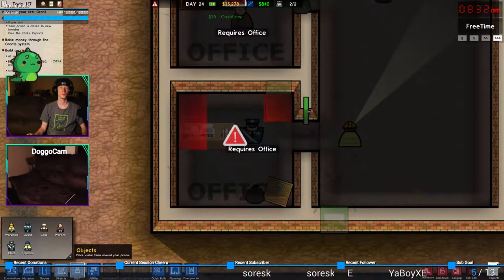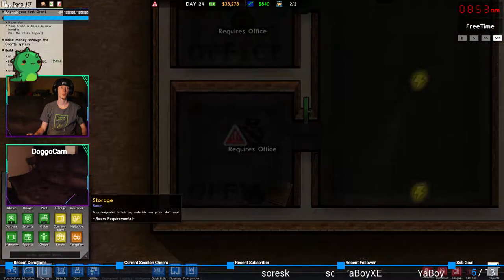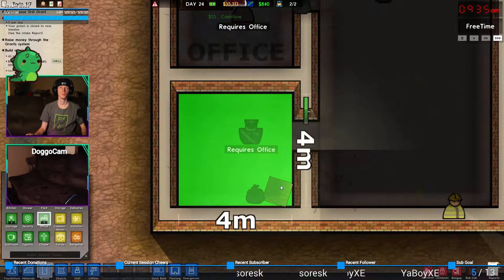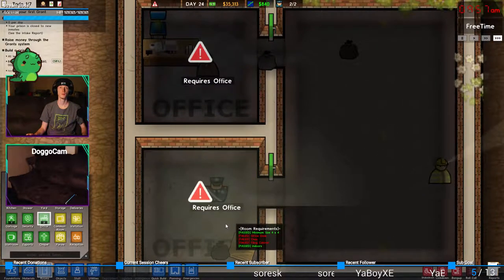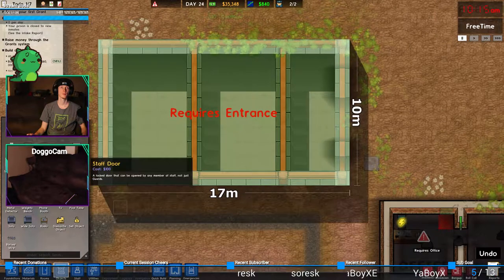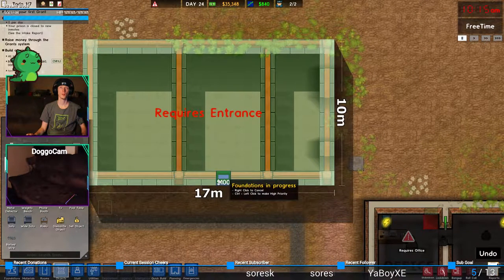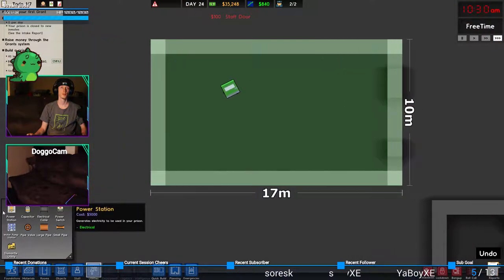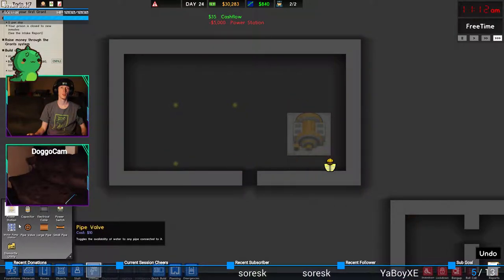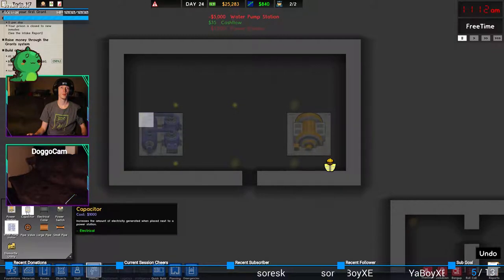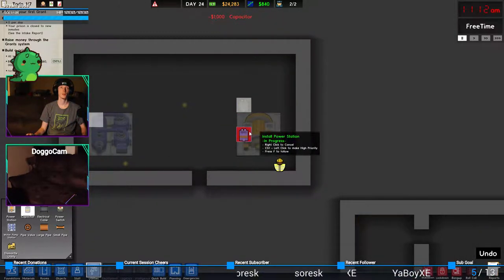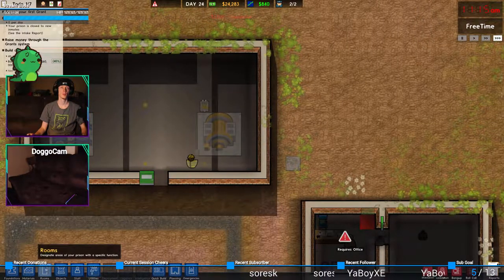Where's office? You're in an office. Can I not build it right? Where'd he go? You are most certainly in an office. So are you. Because it's not powered? Probably that. Door. And we'll build some utilities. Need a power station. And we need water. And I think we could just get away with one. We don't even need one, technically. That's what we're doing.